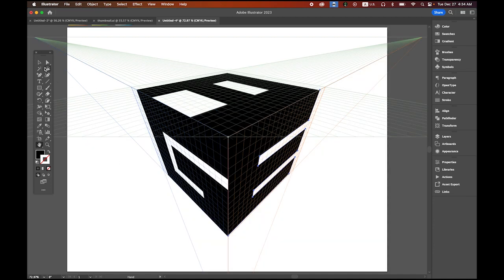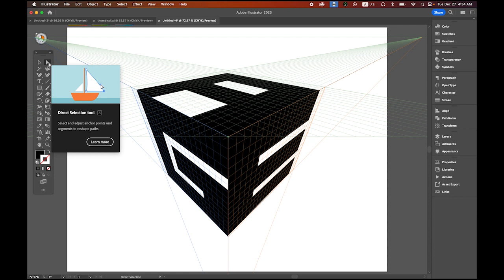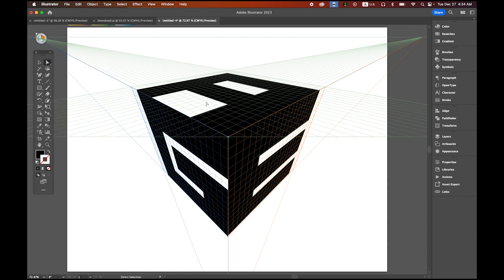See? All right. Now I want to make some changes. So let me choose my direct selection tool, and I'm gonna round the corner, this corner. So first, choose that at the top side, click on that anchor point. See that? And round the corner a little bit.